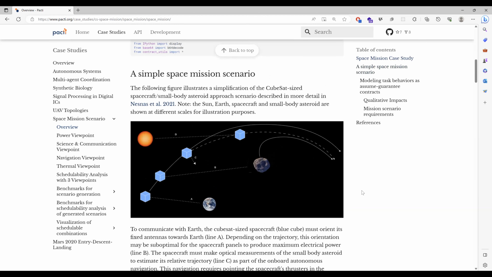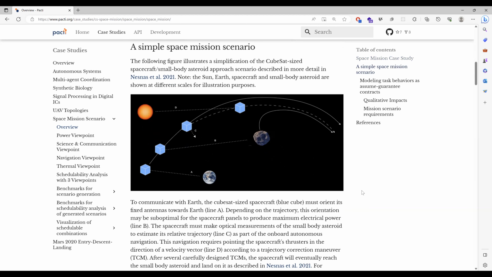Yes. Just to follow up, I don't know if anybody else has questions, so I can also stop. But the way things are presented is, I guess, super abstract. One area you could elaborate on a little more is how you could translate the results from Pacti to real-world applications. The way you explained the battery example and the voltage in the camera made sense. But for a larger system, what systems were they looking at in the space mission design space exploration example? I'm currently looking at a design space exploration problem, but I'm taking a totally different approach, and I'm trying to think about how to maybe apply these tools.